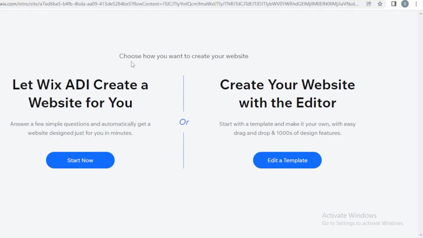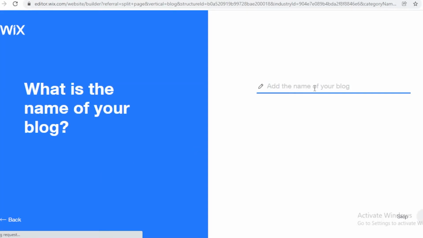And then they give you two options. And this is why I recommend this for beginners. They let you create and edit your own website with templates or with simple layouts. Or you can even simplify your work furthermore by using the Wix ADI to create your website for you. So if you're a beginner and you want to save time, you don't want to put in any effort whatsoever, you can just click on start now over here, and then you're just going to have to answer a couple of questions. So the Wix ADI is basically artificial intelligence that will take the answers that you give it, and then it will create a template for you, and then you can just customize anything you want within it, or you can just even leave it as it is and have your website published.